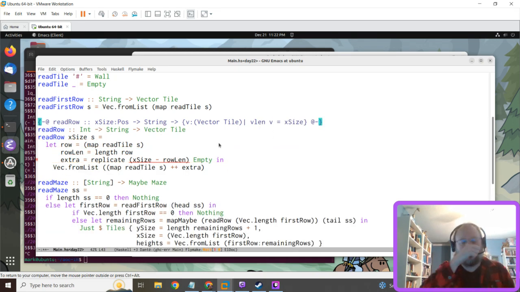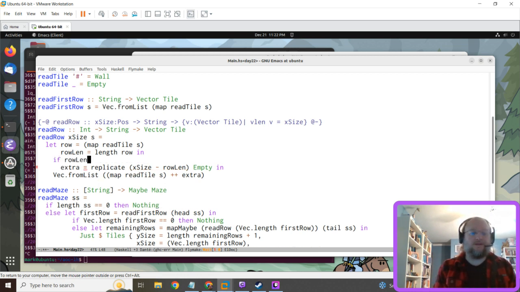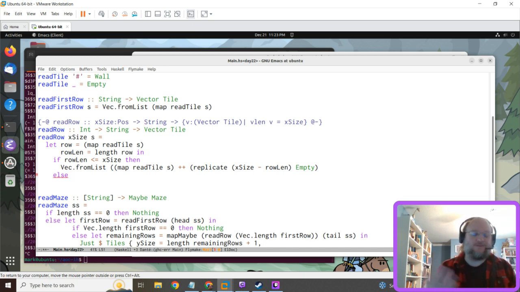So I guess, if row length is less than or equal to x size, then... otherwise, this would be a case where we could continue to return the error like it did before I removed that, but we'll just take the first n elements.